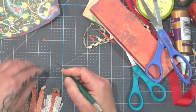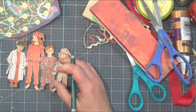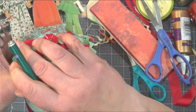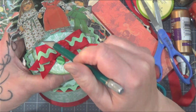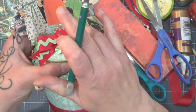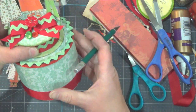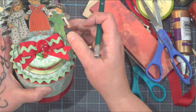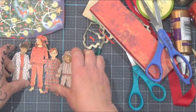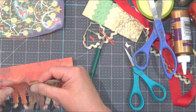And now that I've cut those out so perfect, there is every possibility that, like this one, if you can see in there, there is a little strip behind them because they wouldn't stand even. Of course, they're not standing at the same level. So I had to do a little strip of paper behind. And I just used the same pattern as the floor. So that very well could happen here. We'll see what I need to make them stand up, especially since they're going to be on this box.